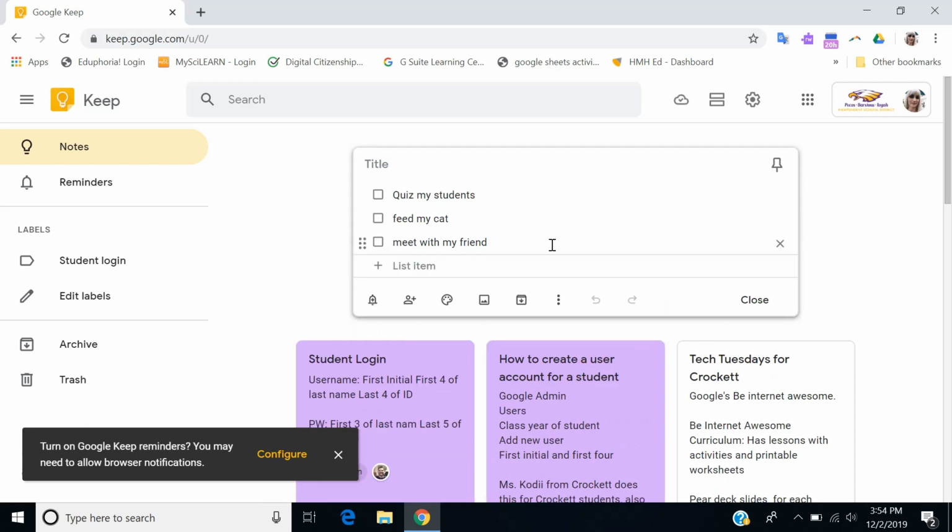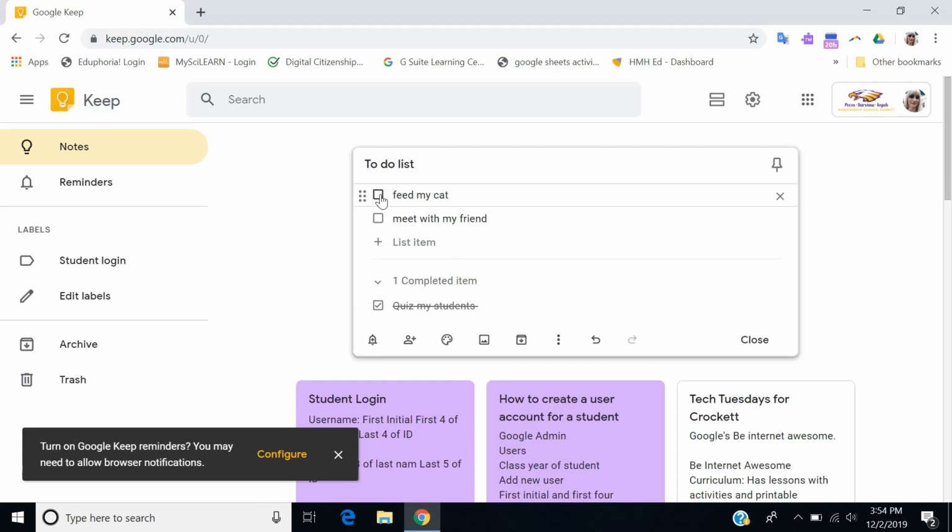And then that's going to turn it into a list. You also have the option to check off items on your list. So then it'll go down and show you that you have completed one item. So that can be a good way to keep track of tasks that you need to get done throughout the day.